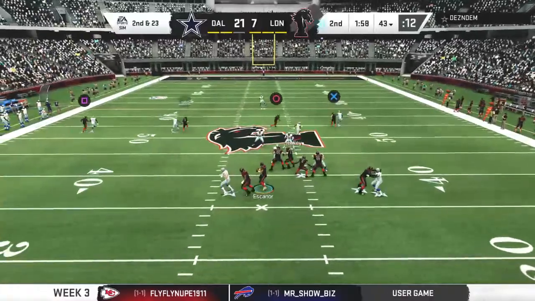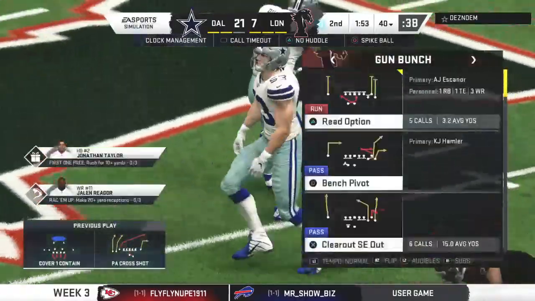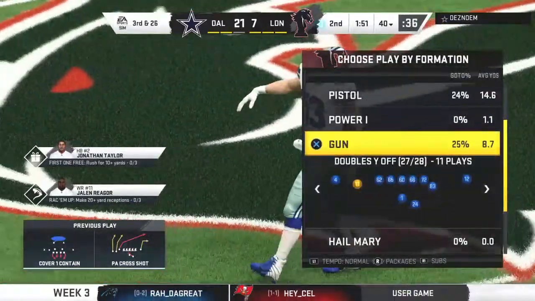Off the play fake, he'll look to throw. And he's going to go down again. Leighton Vander Esch wreaking havoc with a sack.